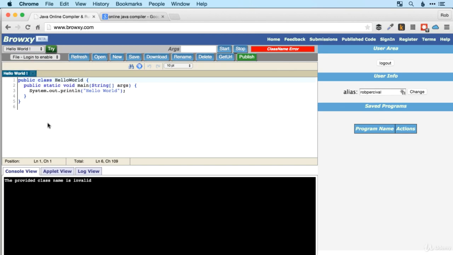Now, some of these keywords and structures will be reasonably familiar to you as we used them in the last section. But now, as I said previously, we're going to look at them in much more detail. So first of all, let's just click Start up here to see what this does. You might be able to guess. It prints Hello World to the console.